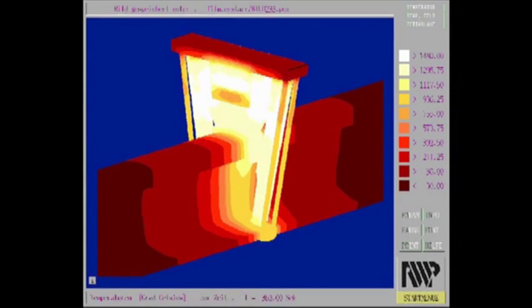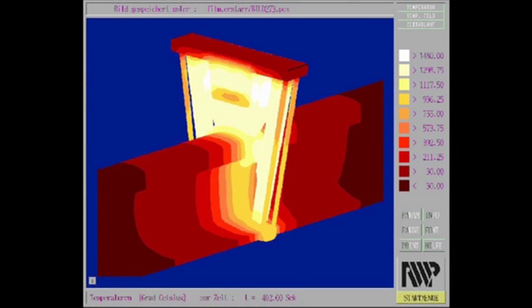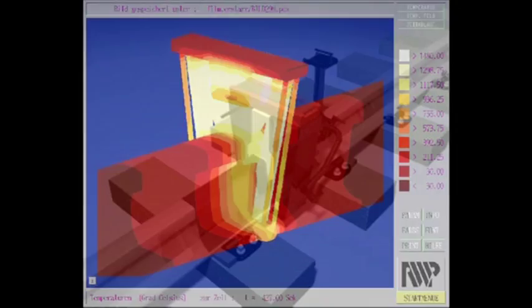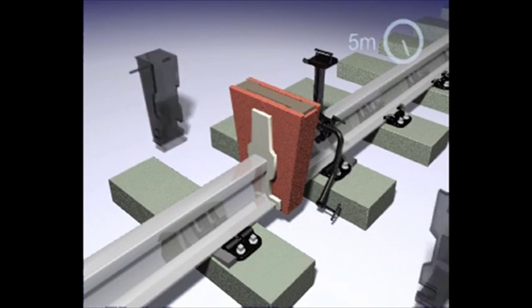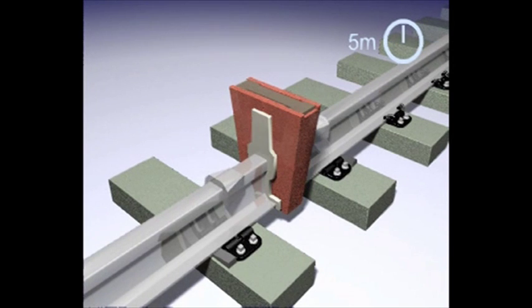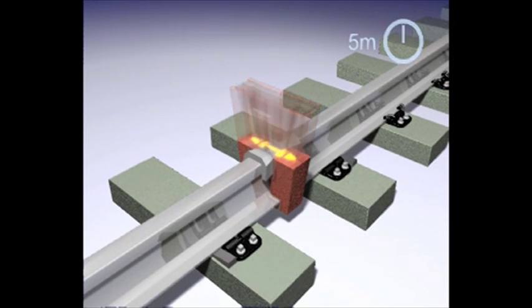The poured liquid steel cools down and solidifies slowly. The appropriate form design of the casting mould determines the three-dimensional cooling and solidifying procedure. The result is a weld material without inner failures and with requested properties.